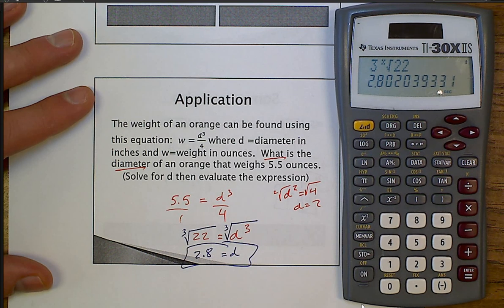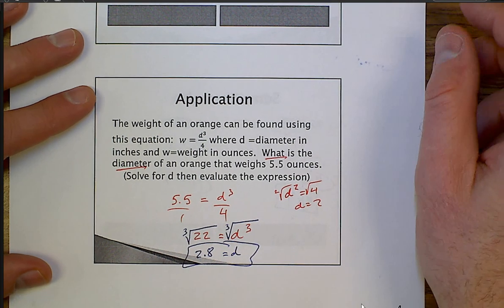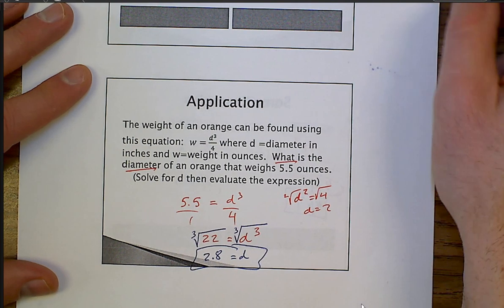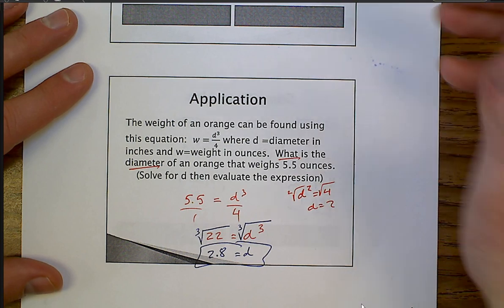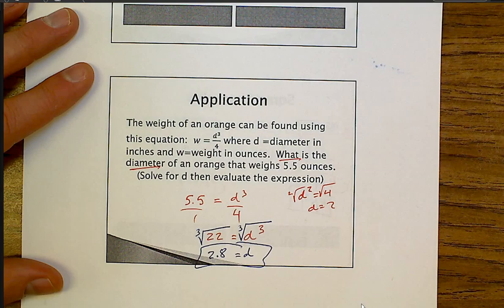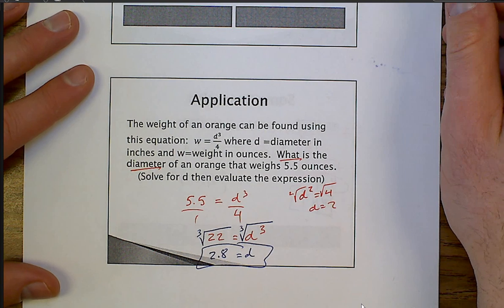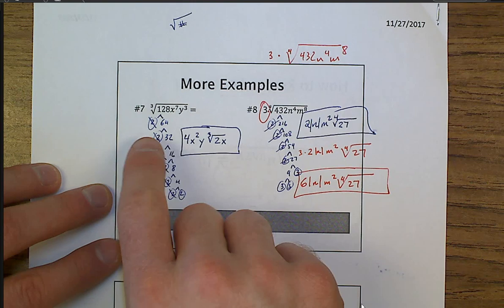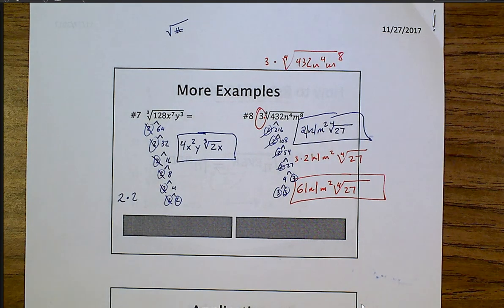Okay? So I got a lot going on. This is a very difficult section, especially if you haven't had Algebra 1 in a couple years. So I'm expecting a lot of questions, and that's perfect. I'd be happy to go over some more questions. Even if we need to go over some of the in-class assignment together as a group, I'd be happy to do that with you just to get clarification. The more you do of problems like 7 and 8 and 6 and 5 on the backside, the more comfortable you're going to get. Okay, and I can also give you some alternative ways to think about it in class.